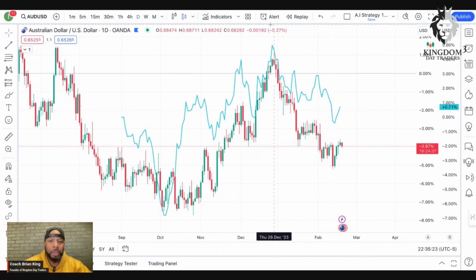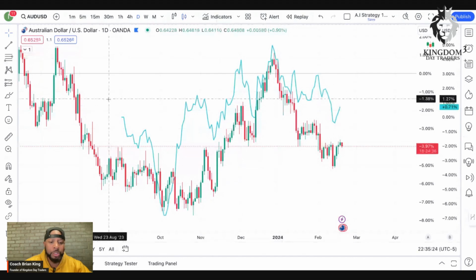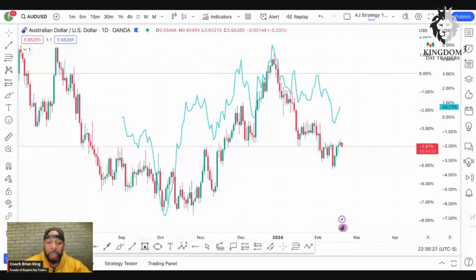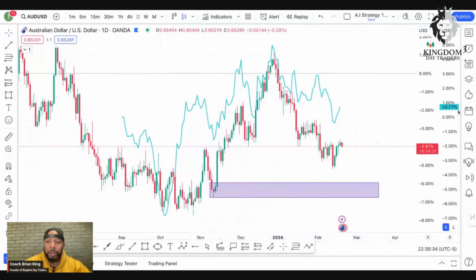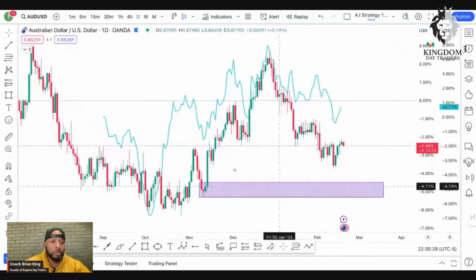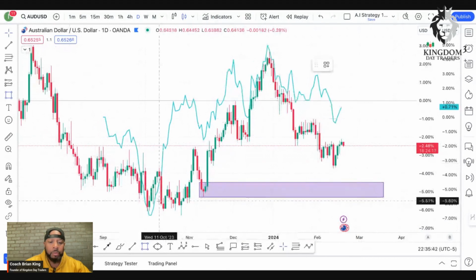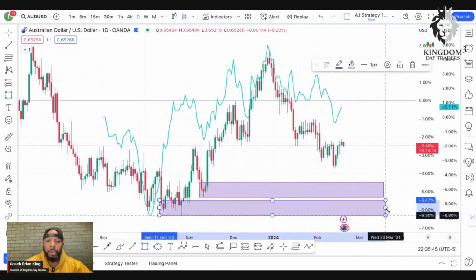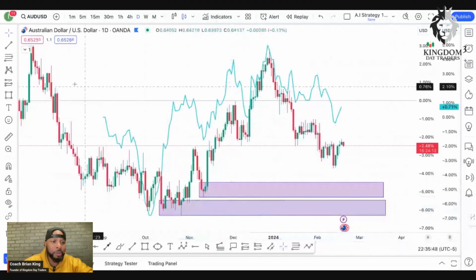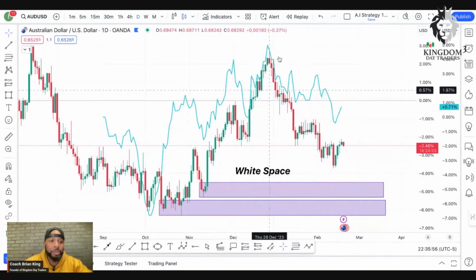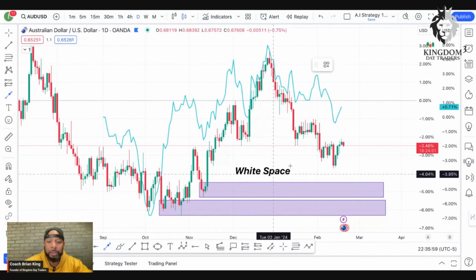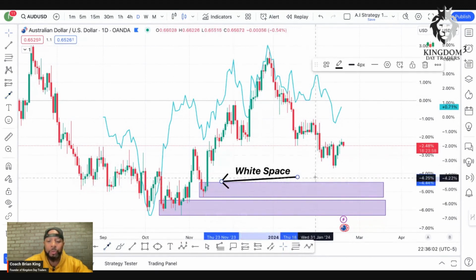So check this out right quick. I'm going to pull this up. I'm going to draw some zones out. What I'm looking at is this zone right here. Okay. And then we have a zone at the bottom right here as well. You guys see that? Now, there's a lot of white space here. And in that, I'm looking for that to be an area where we pay attention. Now, if this is the first time you've been listening to me, white space is basically an area that we haven't been to for a while.